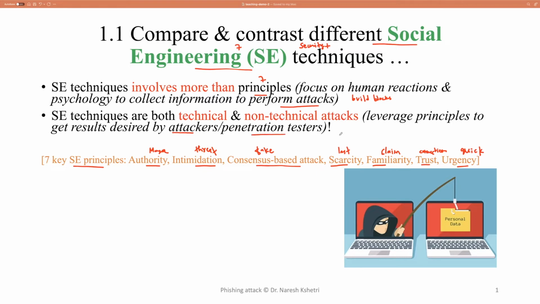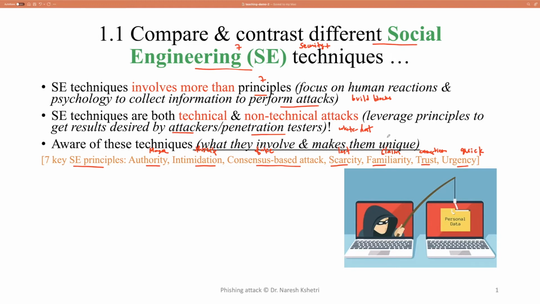So you can see the term white hat attackers. They do this for penetration testing also. It is a part of social engineering, and we should be aware of these techniques because there are many things involved, more than one type of key principle, that makes them unique and makes the victim easily believe it.